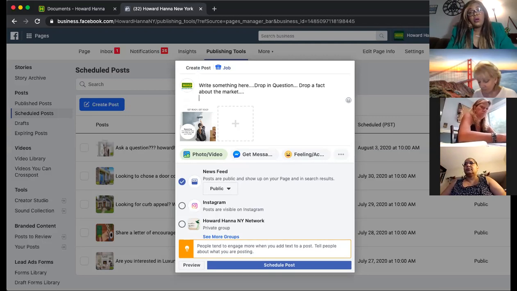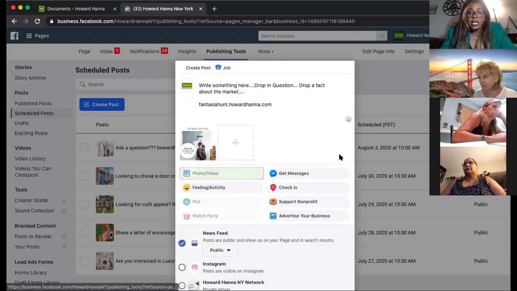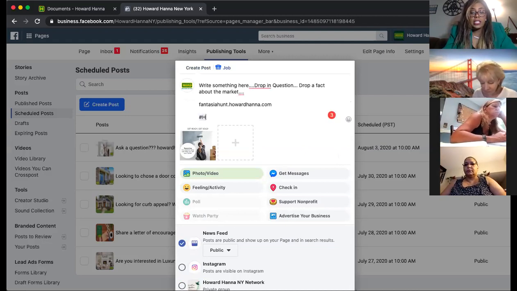Okay, once you have that, you want to put in your website as well. As I mentioned, your website is your first name, last name, Howard Hanna. Okay, once you do that, you can click on these three dots just to see a little bit more about what you post. And you want to drop in those hashtags, okay?